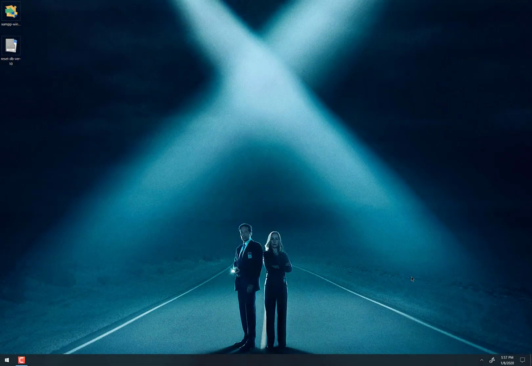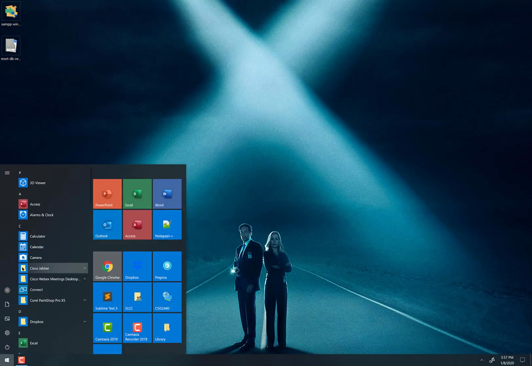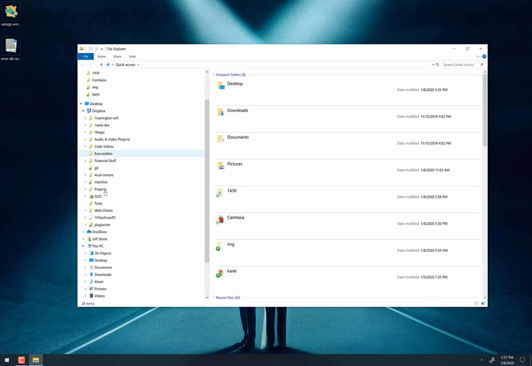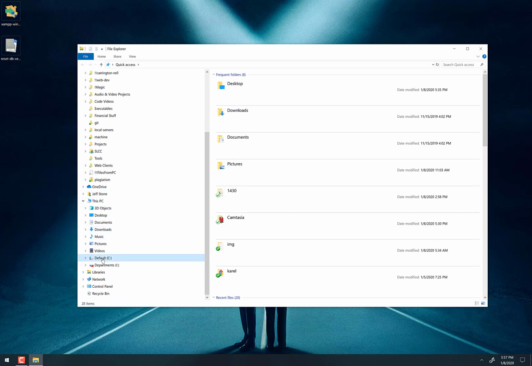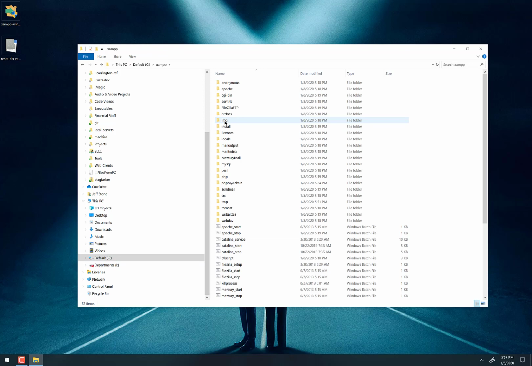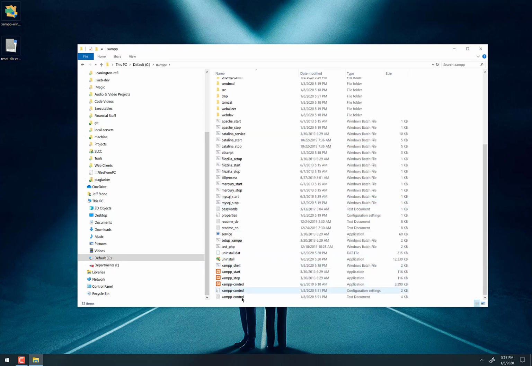So the first thing you got to do, you can't really find it on the start menu, which is annoying. Not sure why that is. So what we're going to do is go into Windows Explorer, and the way you do that is you hit Window E, and then you need to navigate down to your C drive, and then find the XAMPP folder right there, double click it, and then scroll down, and you want XAMPP Control. That's the one you want. Now, if you just double click on that, it'll start everything up just fine.